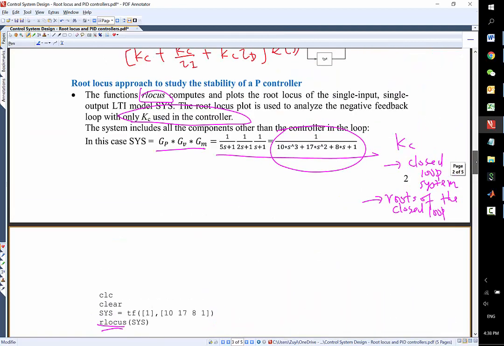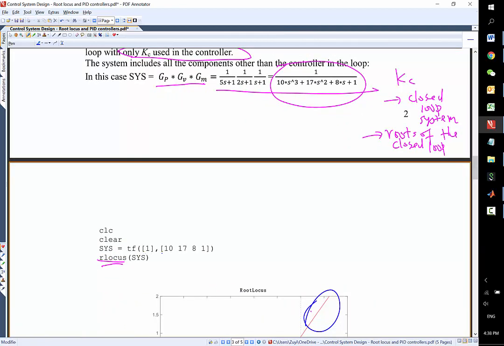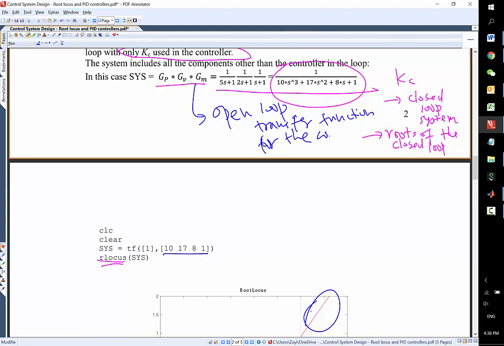This is the open loop transfer function for the controlled system.